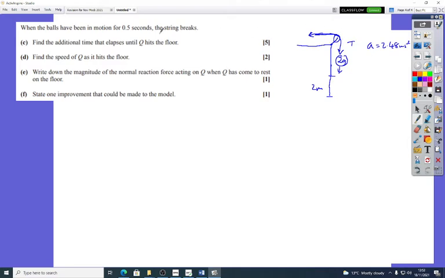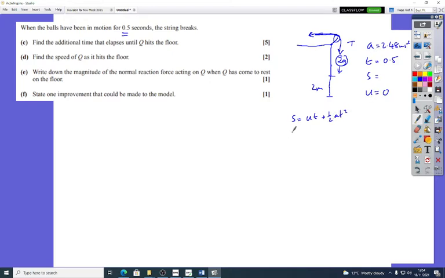We know that the time in motion is t equals 0.5, and we need to find what distance it moved, or what the displacement was. That's what we're looking for. Because we were told that initially it was at rest, we can also state that u is 0. Because it's constant acceleration, we can use that. Because I want to know the displacement, how much this has gone up, that's going to be s equals ut plus half at squared.